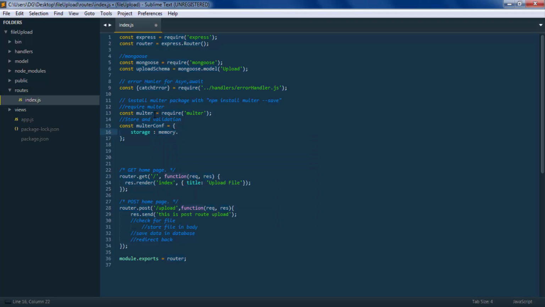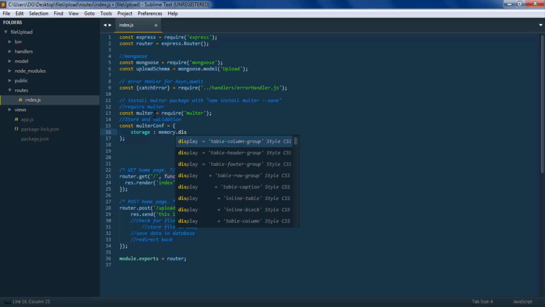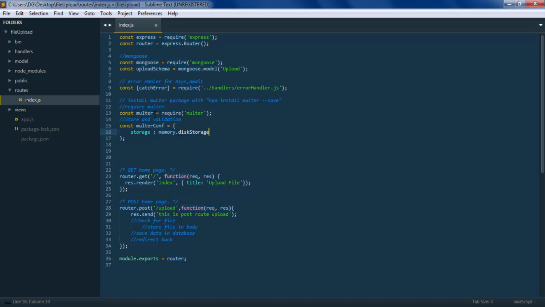Okay, so storage will be equal to multer.diskStorage. Sorry, this is not memory, this is multer, a method of the multer module. Here we also pass a parameter.